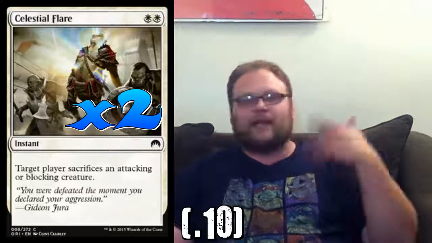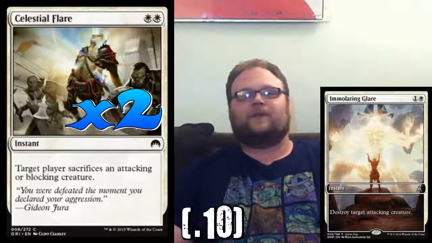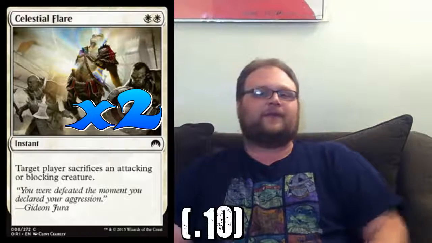And sure, you can play Immolating Glare. I can see doing that instead of Celestial Flare. But Celestial Flare's been just fine for me. Instant speed, make you sacrifice a guy, and sure, if you're playing against tokens, you probably board this out. And to finish off the main deck here, 2 copies of Ojutai's Command, which was 1 copy, but I bumped it up to 2 copies.